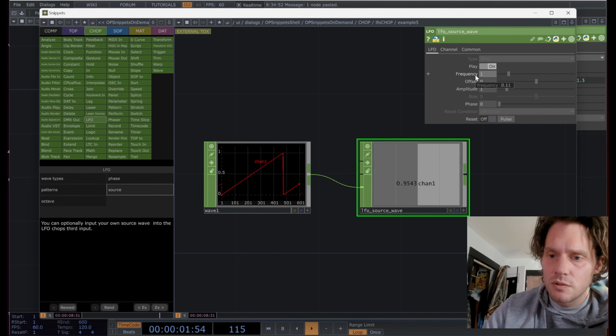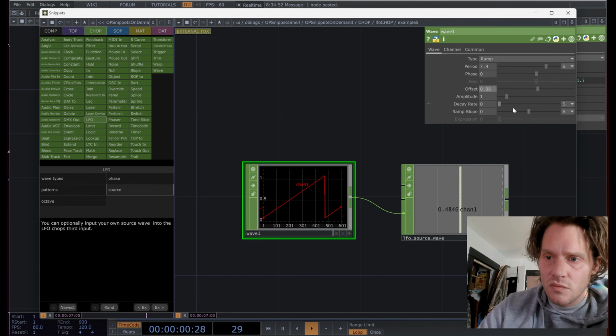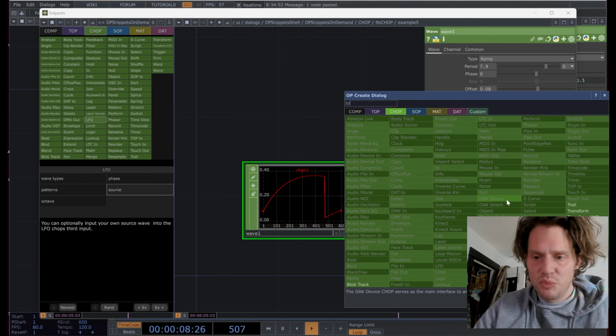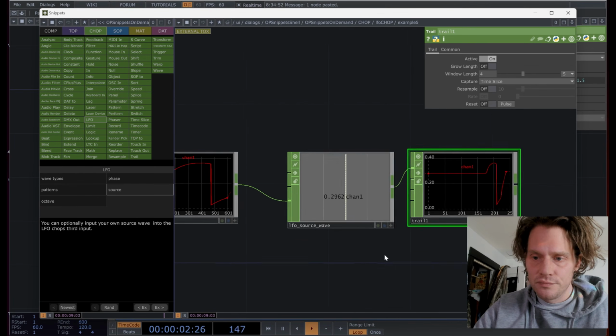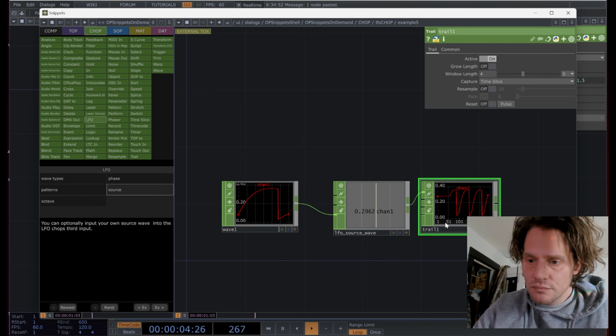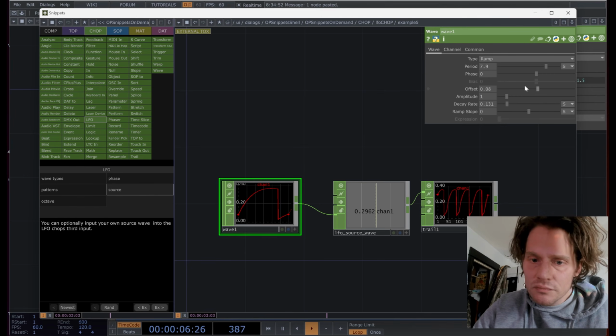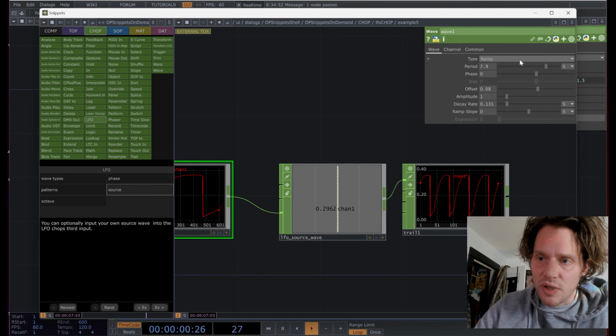So how does this work? Oh, cool. So with this, okay. Is that repeating? So, I mean, that's a more interesting ramp shape.